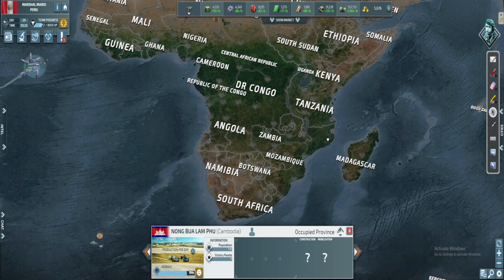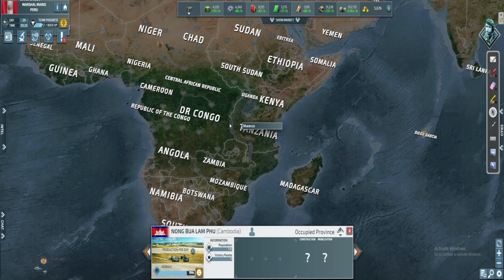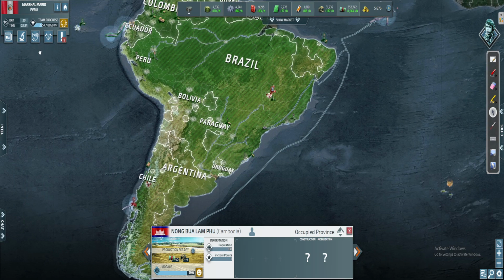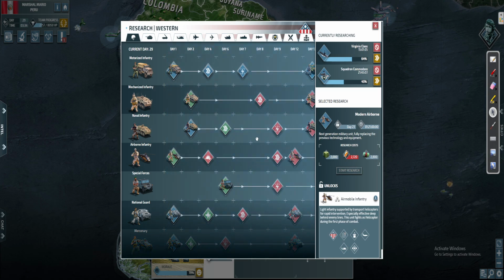So this is what I'm going to tell you. If you are going to play in such terrain like forests, jungles, mountains, they will be very useful, but of course you need to have the resources to build airports.